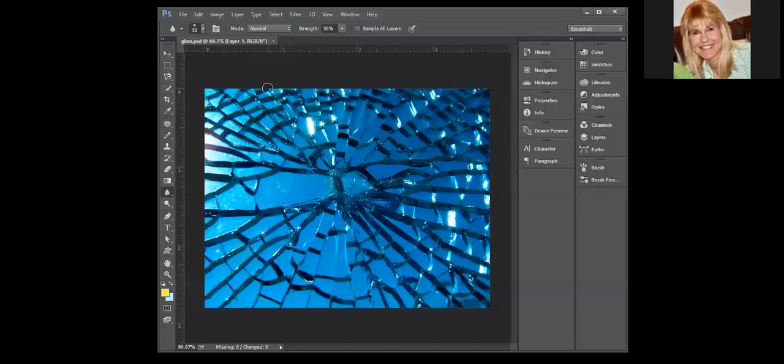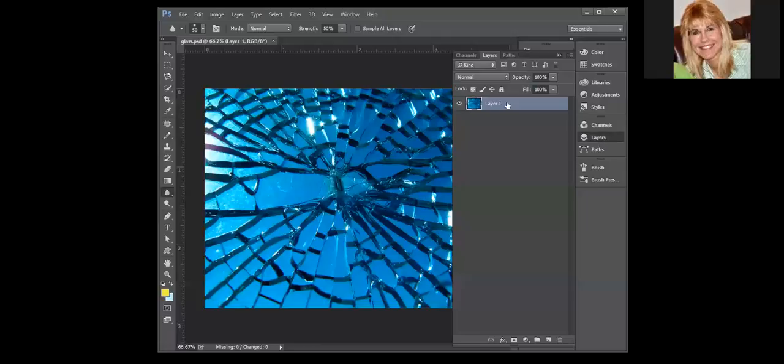Now what we're going to do in this is very similar to what you are going to do in your project. So let's take a look here. Let's go ahead and duplicate this layer. I'm going to press Control and J, and I'm going to call this one Original, and we'll call this Black and White.